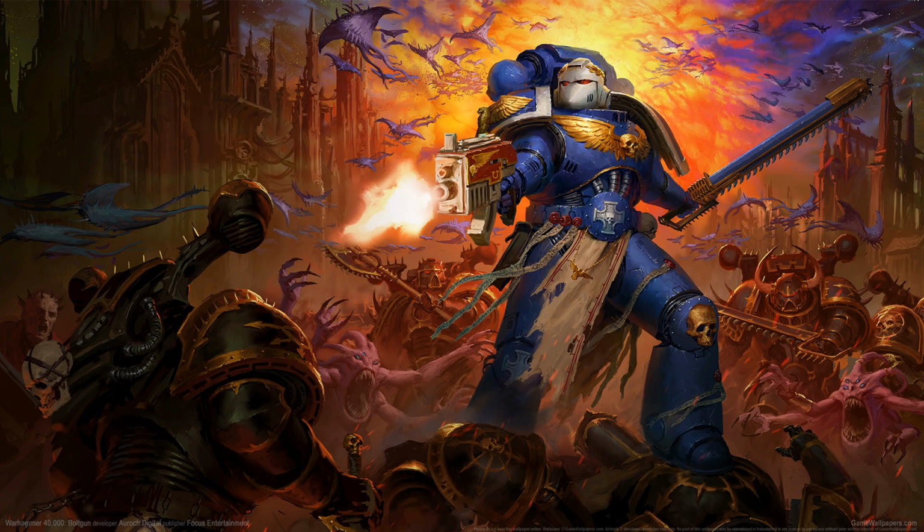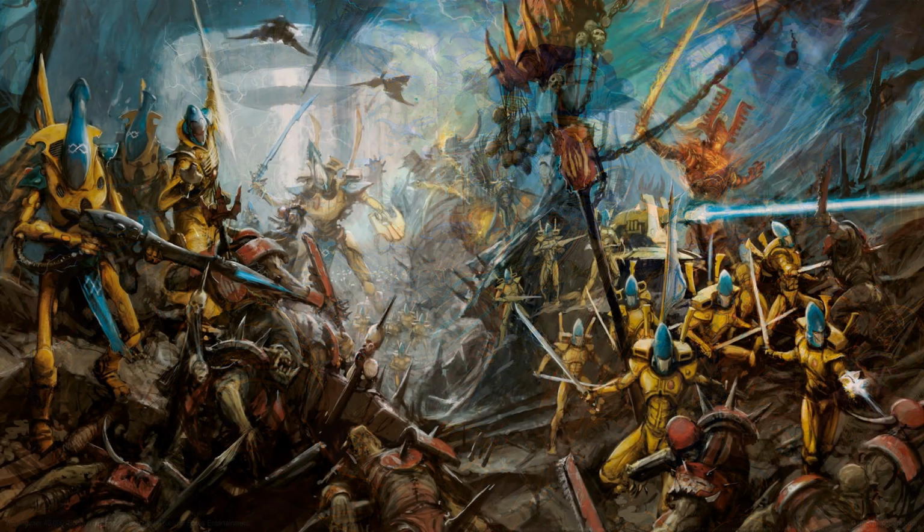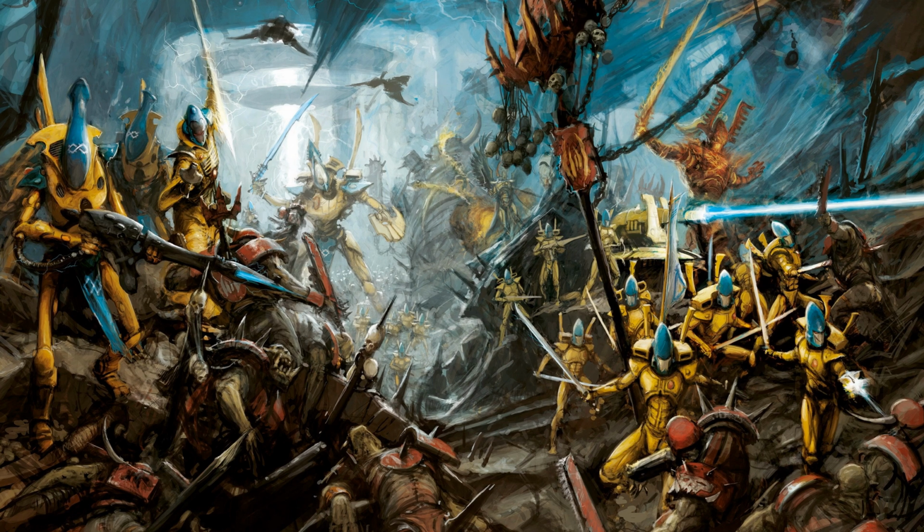So, what about the ones after? Moving on to issue 21, we move into Eldari territory. The Eldari, formerly known as the Eldar, are of course your kind of, what's the best way to describe them? Space elves is probably the best way. And you get some pretty cool ones. They look sleek, almost Gundam-esque in a lot of their ways, and certain things about them do as well. And yeah, they're pretty cool.